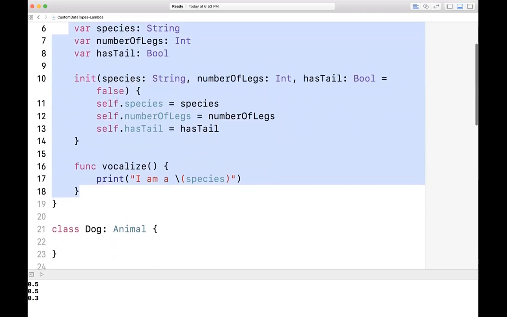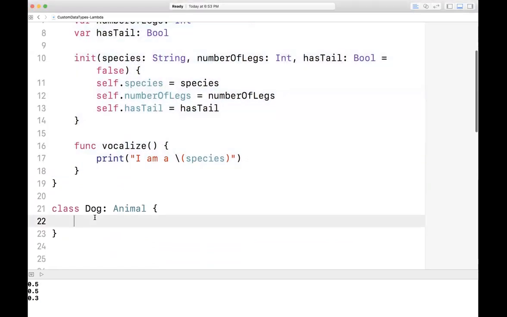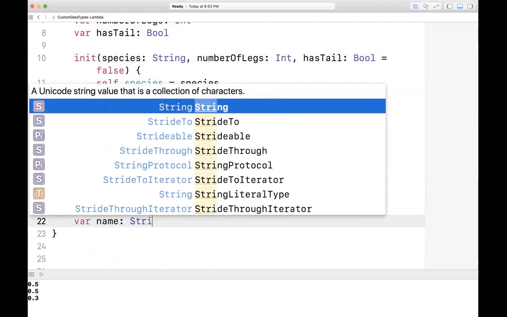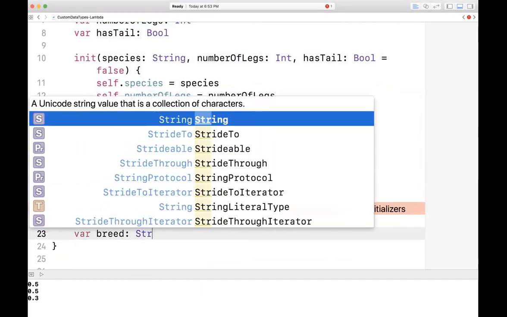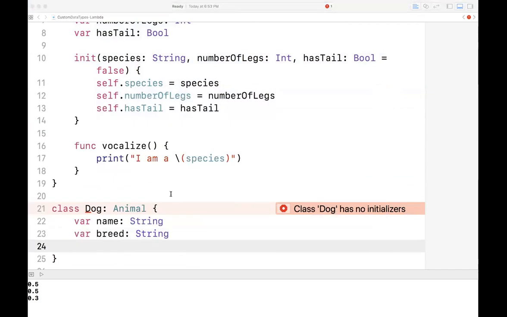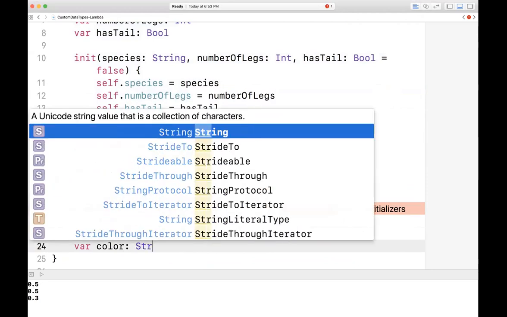And I can add new properties that are more specific to a dog. So let's say I have another variable, name, and my dog has a breed, just type String, as well as a color, variable color, type String.